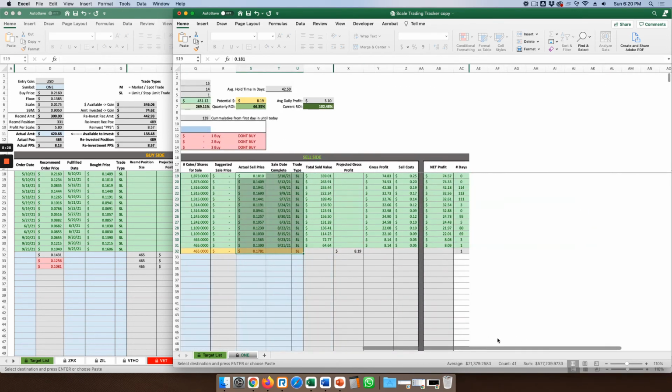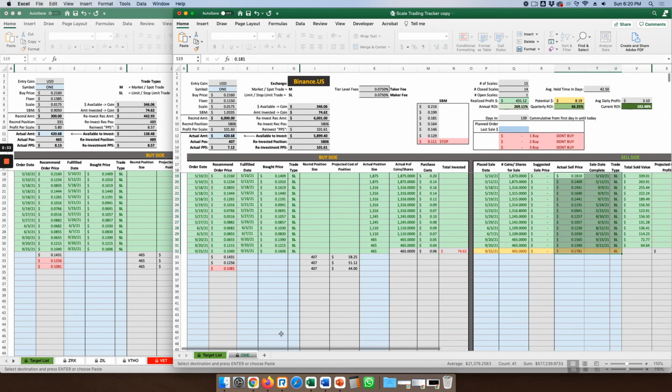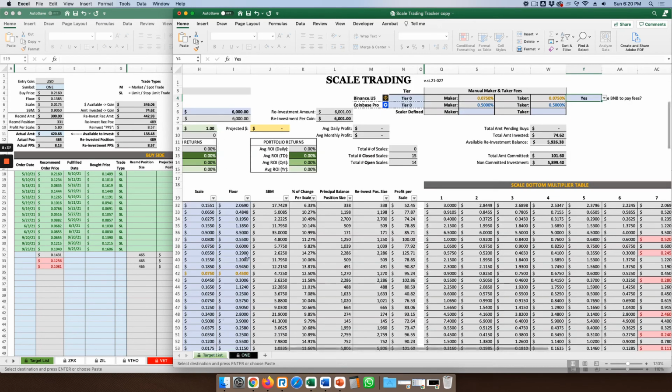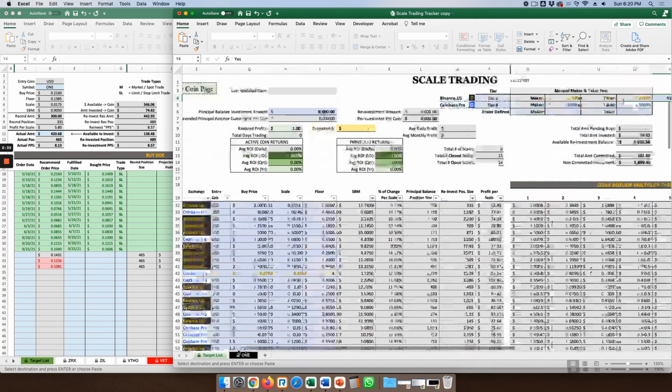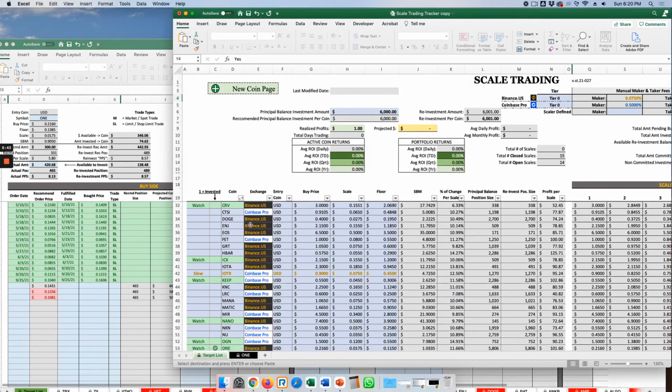If you have any questions at all, I know that this can sometimes be a little overwhelming. It's not that difficult at all. The biggest thing, like I said, is actually going in here and recreating, especially when you're tracking, like in my case, I've got 20 coins I'm invested in. So the hardest and longest thing is to create new coin pages, input all the data, and just copy and paste. But I can do 20 coins. Once you get the hang of it, you can do that in about 15 minutes. It's not that long. And this will allow you to stay really up to date with everything that is happening on your coins.